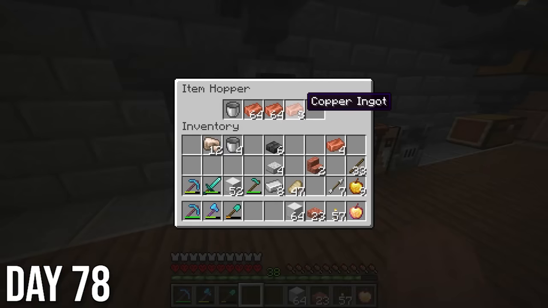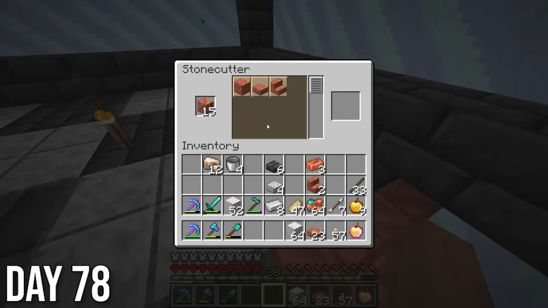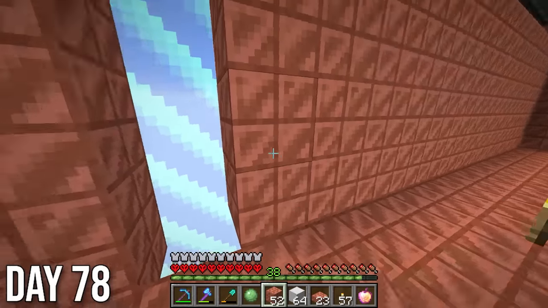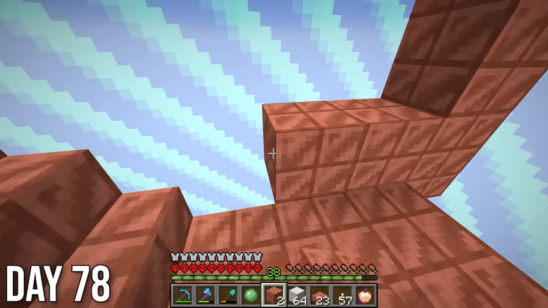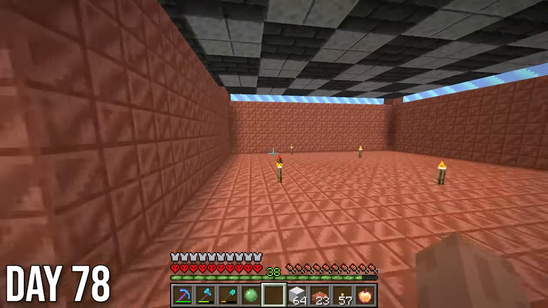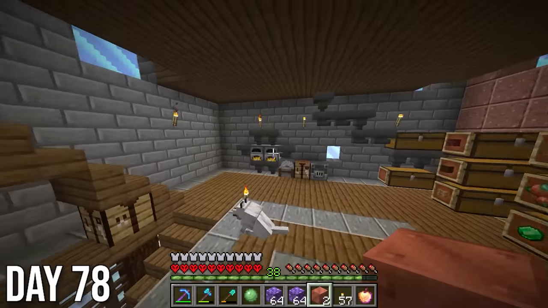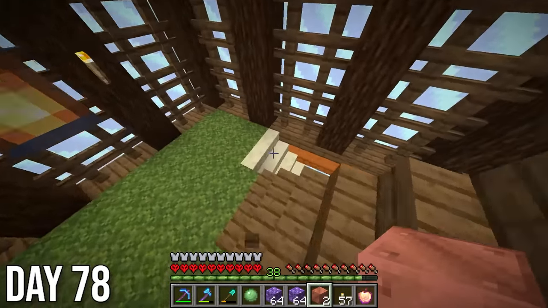Now, we've managed to cook up a decent amount, but that's basically only another stack. We can fill this side and get a pretty good start over here. There, we'll make a second one. That should speed up the process a little bit. And while that cooks up, let's get started on the next floor down.